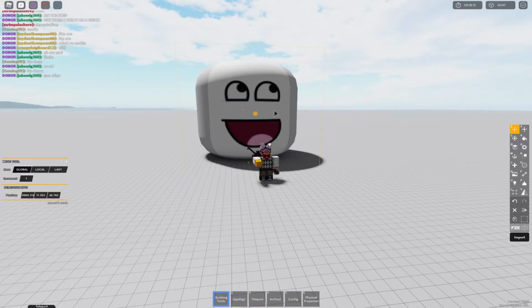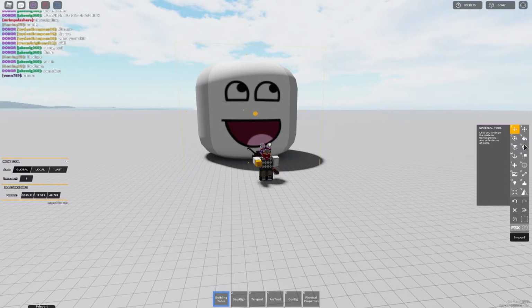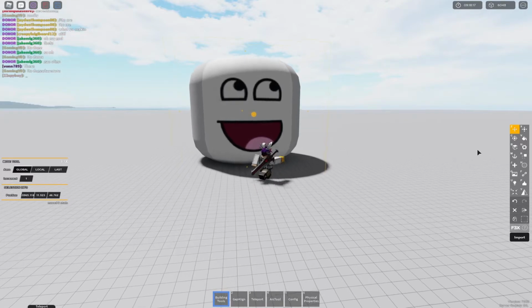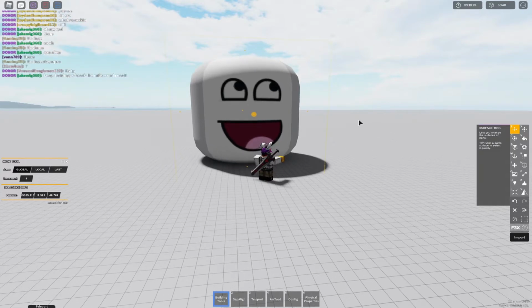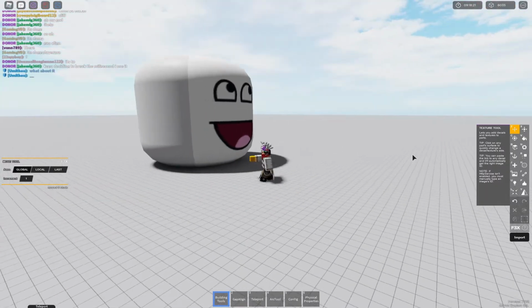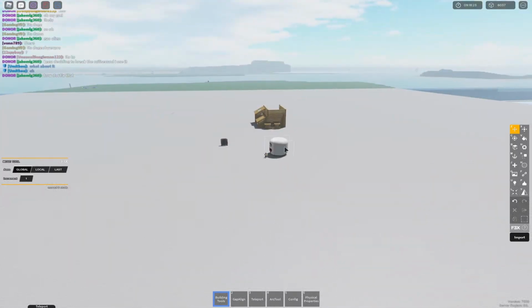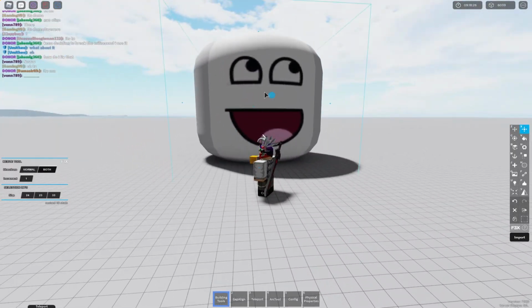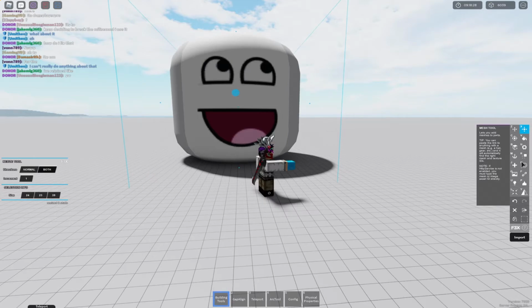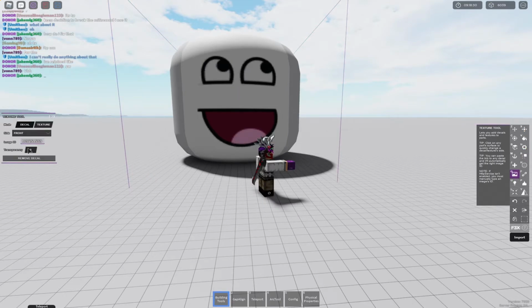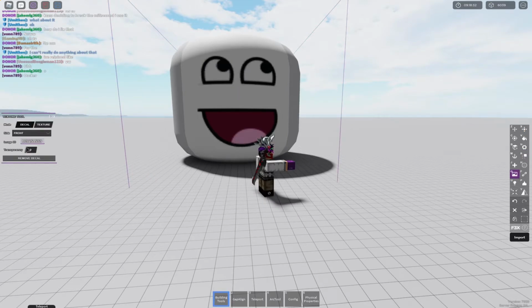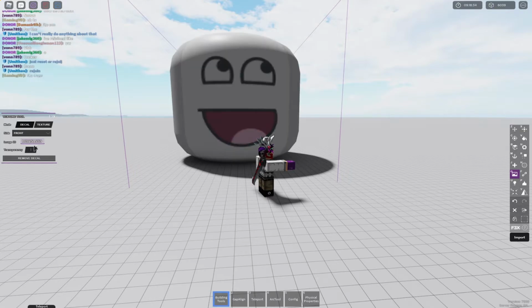But you know what sucks is that the face decal is not transparent. So yeah, that is actually it for the decal tool. I just added a head mesh because it looks pretty cool, you know what I mean? But what you can do is change the transparency to like 0.6.